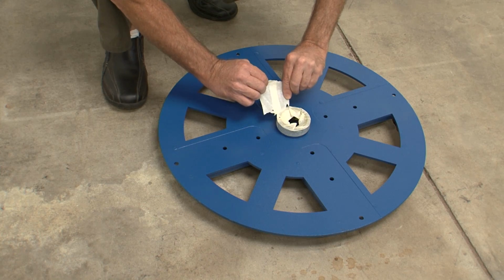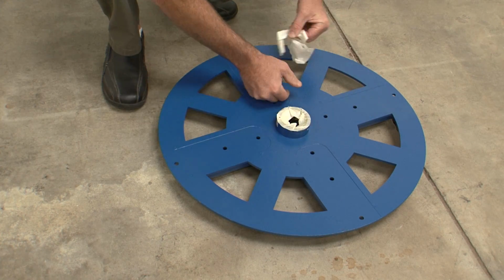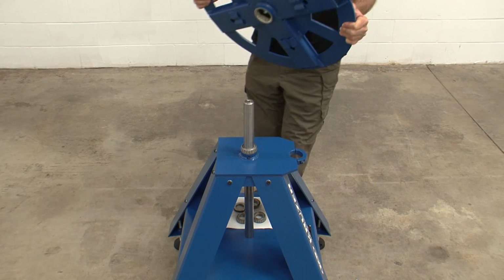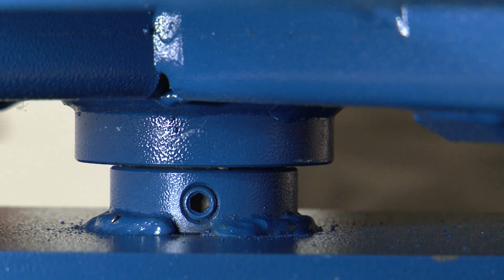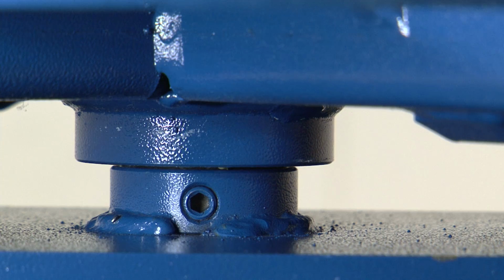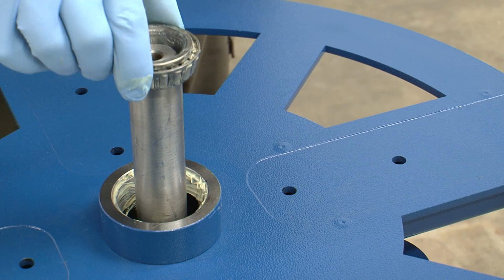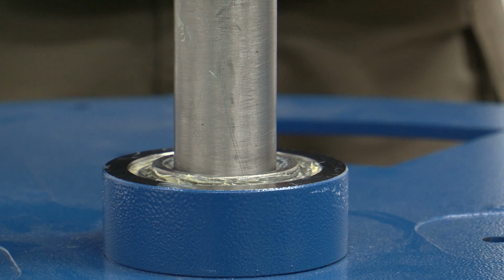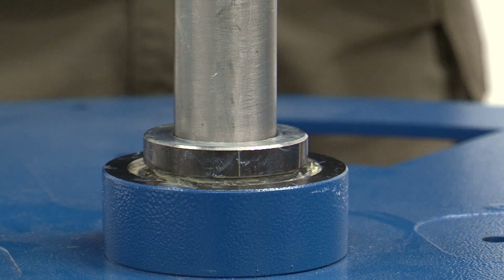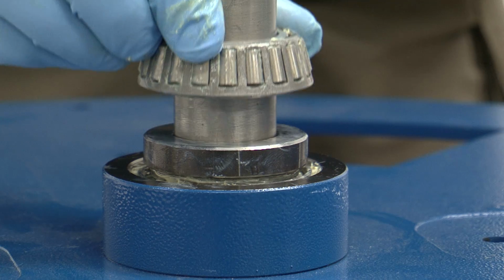Before you can install the lower carousel, you'll need to completely remove the tape covering the hub. Orient the lower carousel so that the flat side is up, and gently lower it down until it settles completely onto the first bearing. Install the second lubricated bearing onto the center post with the tapered side downward. Be sure it seats inside the hub of the lower carousel completely. Now install the spacer and add the third bearing to the center post with the tapered end up.